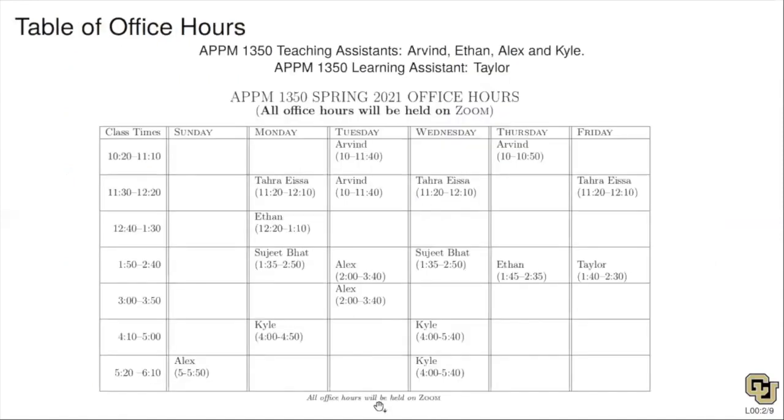There's also this table of office hours posted on Canvas where you can see that we have a bunch of office hours available throughout the week and on Sunday. And this would be your main office hours for homework questions and whatnot. If you want to make an appointment with me to talk about something else, certainly just shoot me an email and we can always figure something out. With Zoom now, there's a lot of flexibility, so this same table is posted on the course website along with the Zoom links.